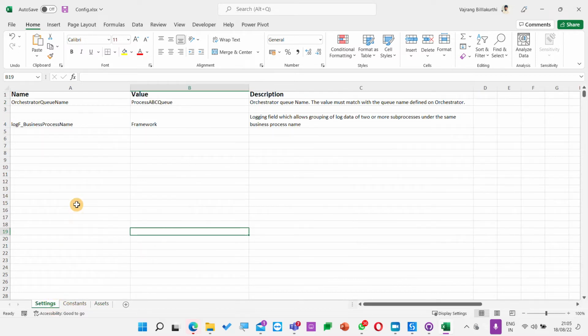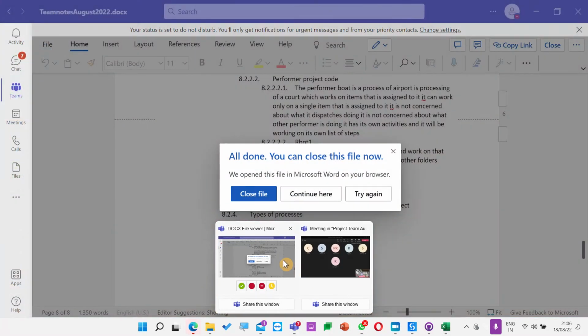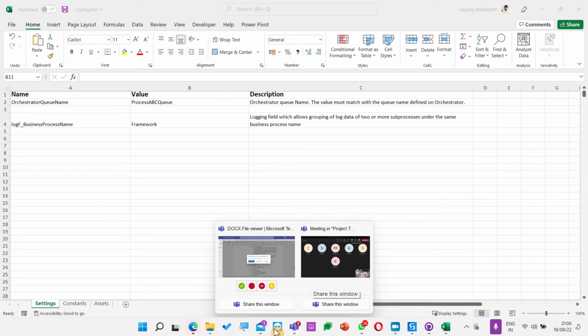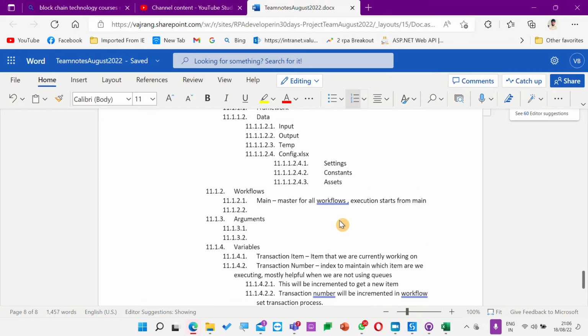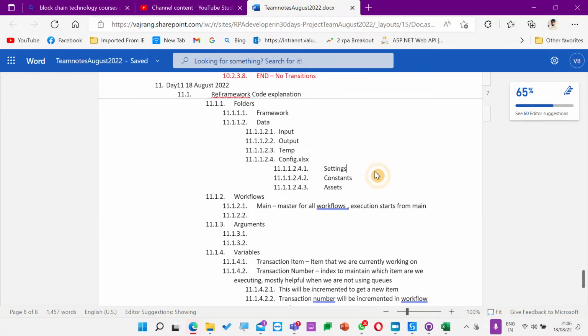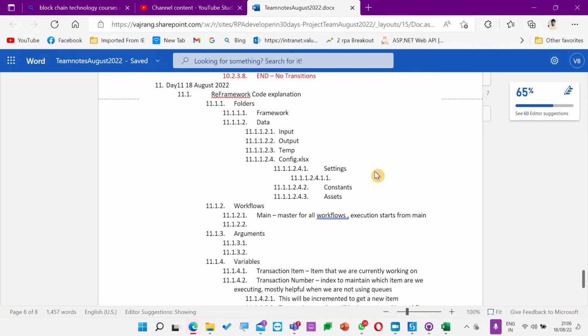Now here in the settings, you are just mentioning what the folder place is. For example, if there is a separate data folder, what is it? And if there are any settings, we need to mention what they are. One more thing, credentials. We will have orchestrator credentials, right? In orchestrator, we have an asset type of credential. So one thing that you need to observe is that the credential asset name should always be in the settings page.